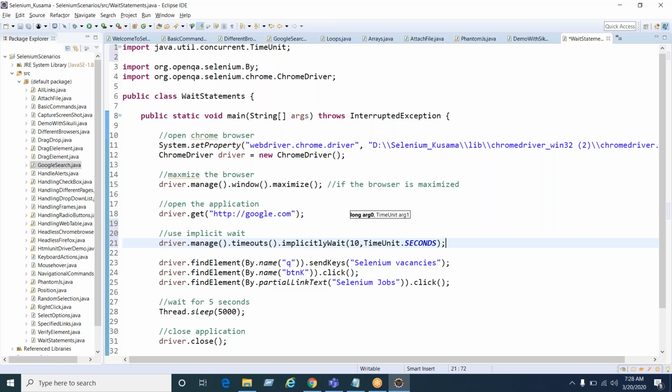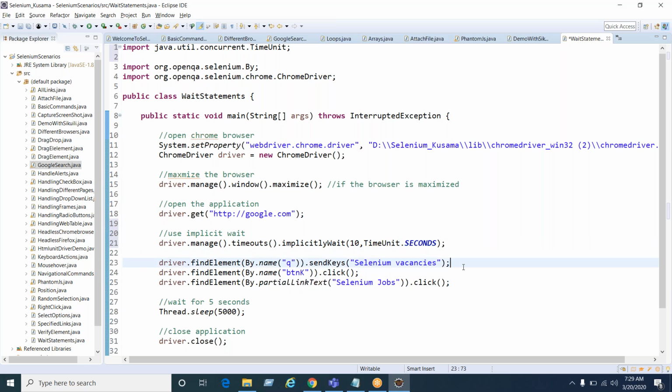Driver dot manage dot timeouts dot implicitlyWait, 10 comma TimeUnit dot SECONDS. So for each and every element, whenever you are trying to find an element, this statement is going to be applicable.